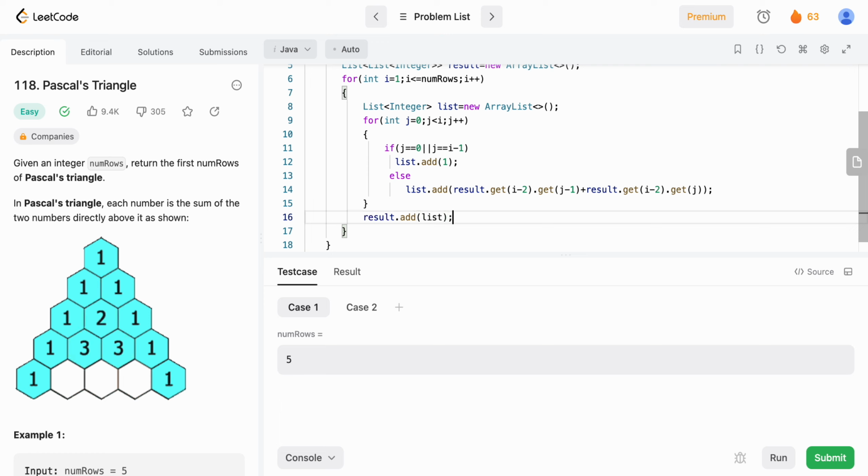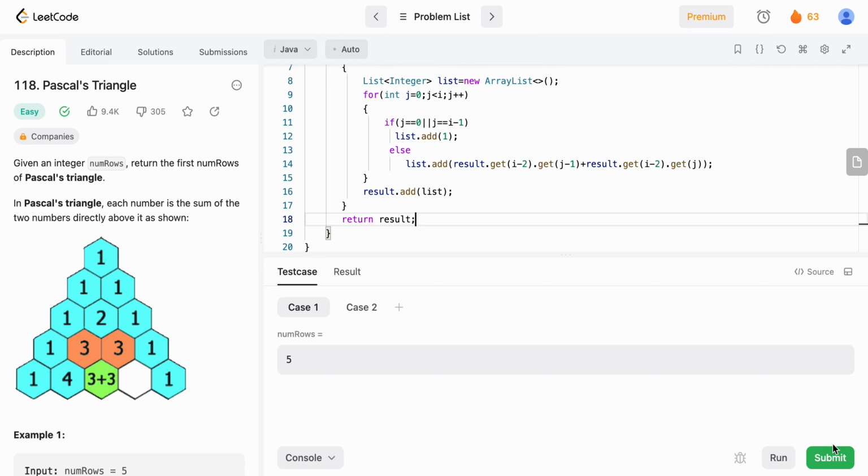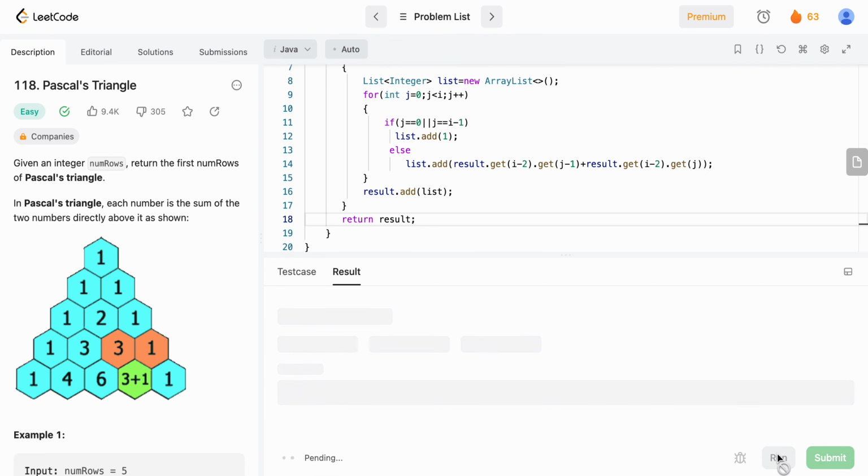It will store all the values, like 1 1 2 1 2 1, grouping the elements. At the end we will return not the list, but the whole of the elements that have been stored, in our case the result list. I think it should run, so let's check it.